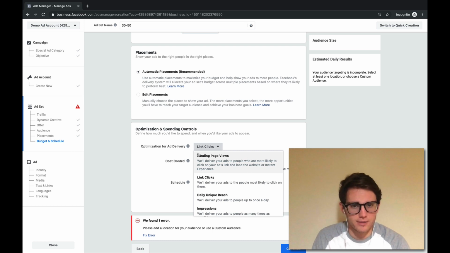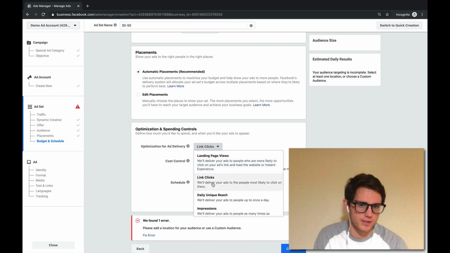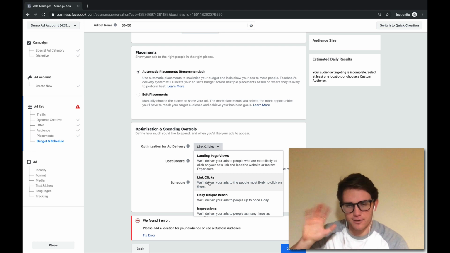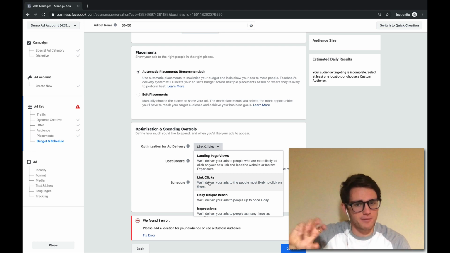So most of the time you're going to want to optimize for this, because link clicks is just going to serve to people who like to click. I mean, my grandma likes to click on Facebook ads all the time, but that doesn't mean she's interested in buying what she's clicking on. And the other thing to think about is that people can accidentally click on something, and then Facebook says, oh, that person clicked on this. It doesn't know that it was an accident, and maybe it totally doesn't fit the demographic or the type of person that you're trying to reach.